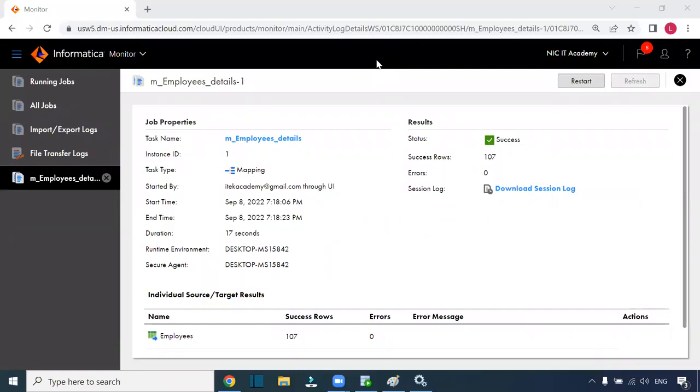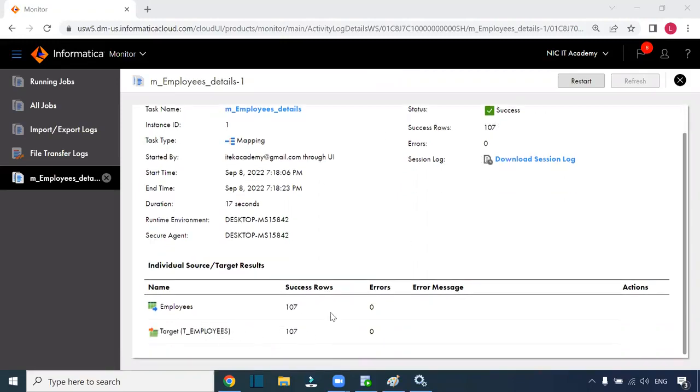By pressing E, we can find the error in the session log. Yes. Here in Power Center, we will make it. But here you can go to the session log and then find it. If you are getting any error, it will be displayed here. The error message will be displayed here. If you have any questions now, you can ask me.